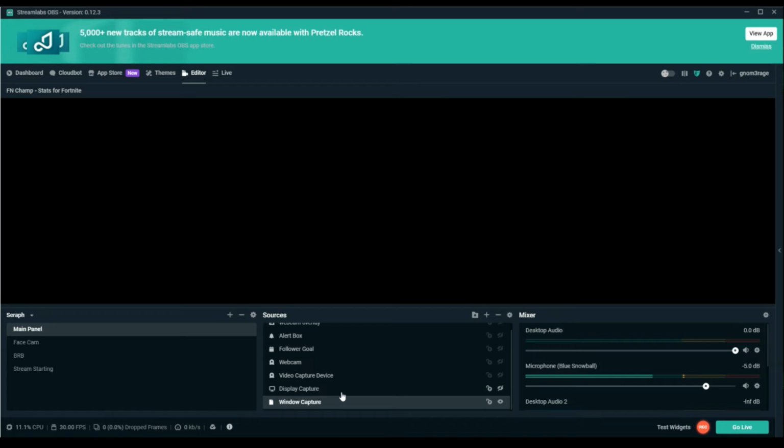Let's turn display capture off. Let's select window capture. Select Apex Legends as the window that I want to be captured. And try it that way. Guys, before I even mess with my settings, the stream improved drastically. It was incredible how much the stream improved just because I changed from display capture to window capture. So right before you get into the settings, make sure you have window capture as one of your sources so you can select Apex Legends whenever you're loading up. Now, let's jump over into the settings for Streamlabs OBS.